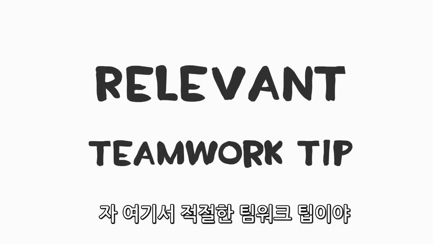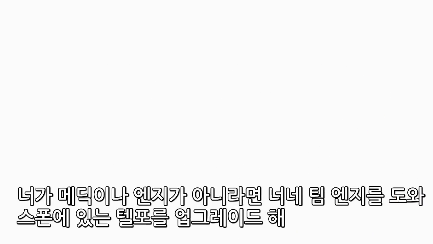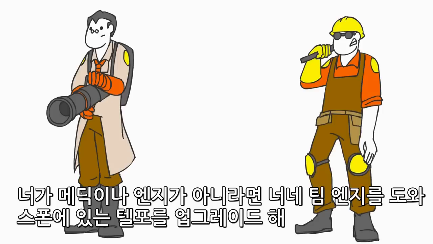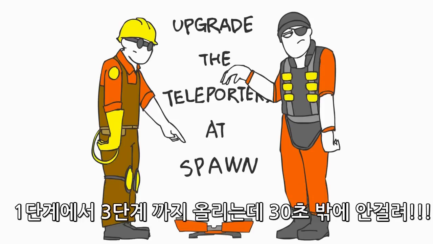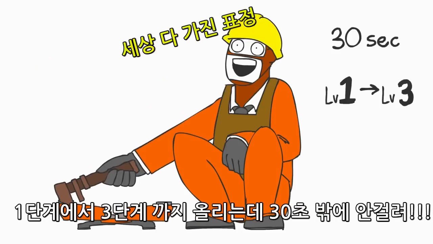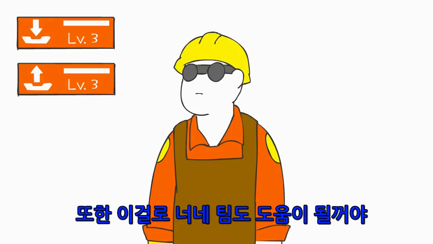And now it's time for a relevant teamwork tip. You seeing this? If you're not playing as a medic or another dedicated engineer, support your local engies and upgrade the teleporters at spawn. It takes 30 seconds to upgrade one to level 3, which is half the standard setup time, and it will help your team immensely.